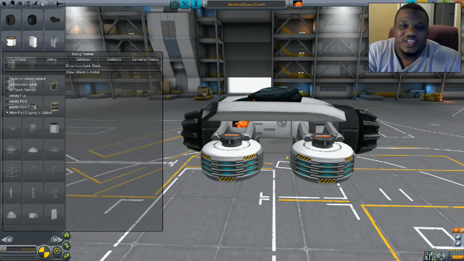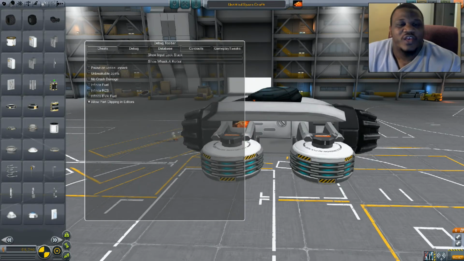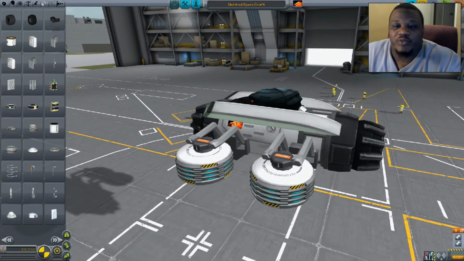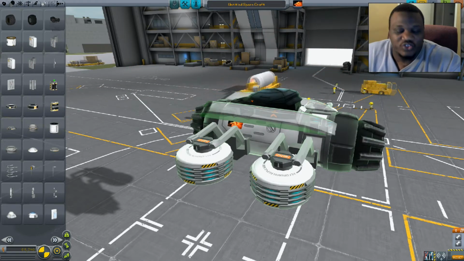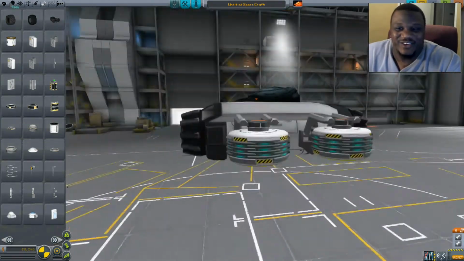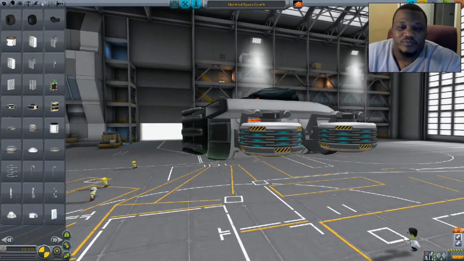You may want to hit Alt F12 if you're in Windows. I'm not sure what it is for a Mac, unfortunately. And you can hit Allow Part Clipping in Editors. That's going to allow you to overlap your parts a bit, and it's going to let you get away with it, but do pay close attention to what you're doing, because it can have adverse effects once you're outside of the editor. Now you need your landing gear, so grab some quick LT1s.